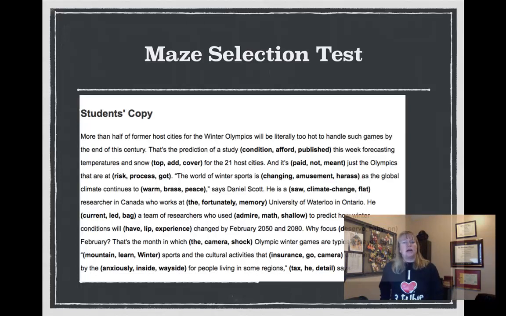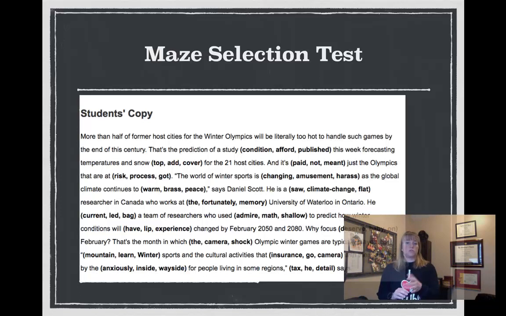One of the things that I used a lot when I taught 5th grade and then 7th grade was this maze selection test. There's a great resource online that allows you to create these. It creates them for you if you just pull out some text and copy and paste it in there, and there's a link to that within the module. A maze selection test is pulling out some text. You could use it from a textbook, you could type it in there, or you could find it from a website and copy and paste it in there.